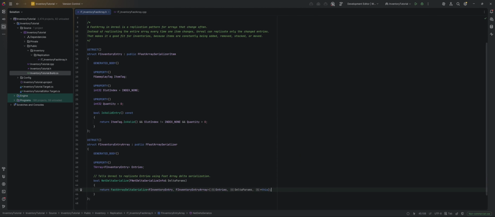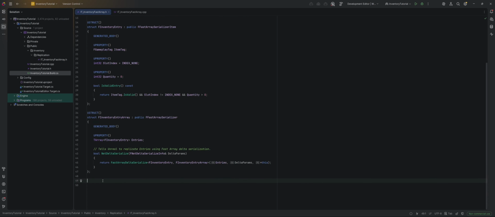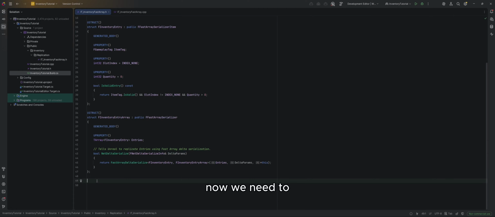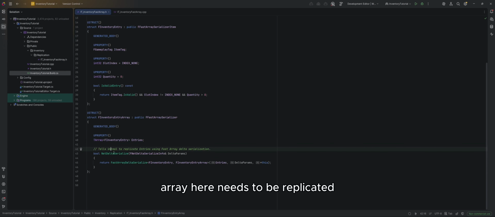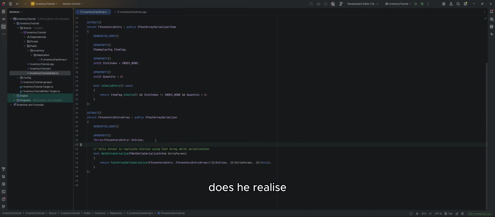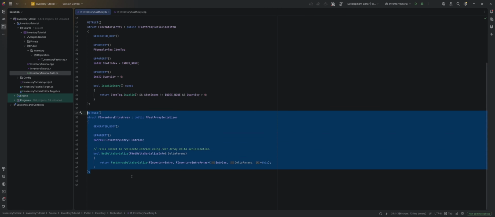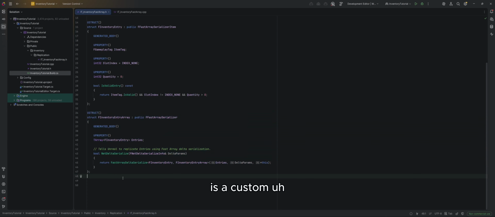Alright, so that was the first thing that we needed to do. Now we need to do a second thing, which is to make a template using this. We've told Unreal that this array needs to be replicated using the NetDeltaSerialize. Now we need to tell it also that this whole struct is a custom serializer that we want to replicate.